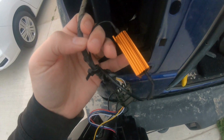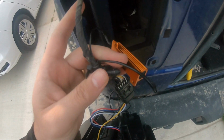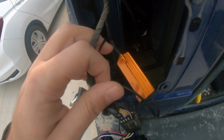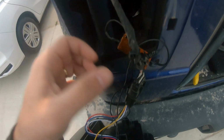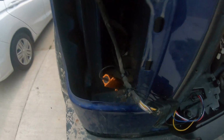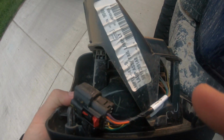All right, so what I did right here, I zip tied this one a little far back, and I kept these two little wires a little long so this piece doesn't really touch this, just in case it gets hot. I believe you can still find a way for the other bracket somewhere on the side, maybe on top, but I can't figure that one out. All right, so after you connect the wires, you have to remove this piece right here from the old light and install it on the new one, so you can get that screw through this to hold it up.